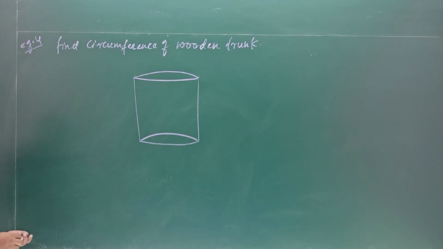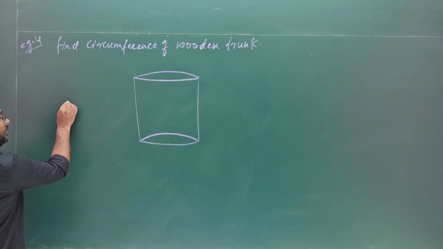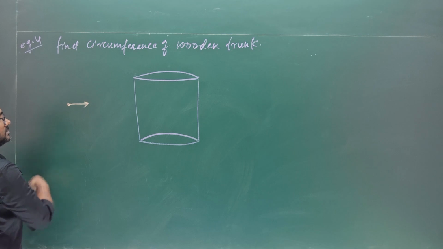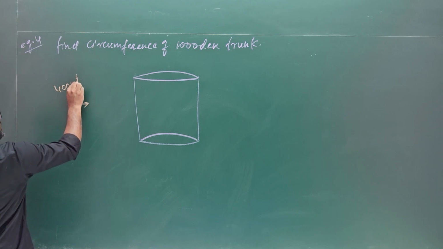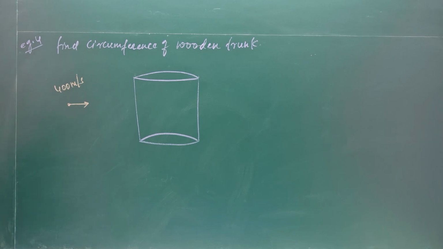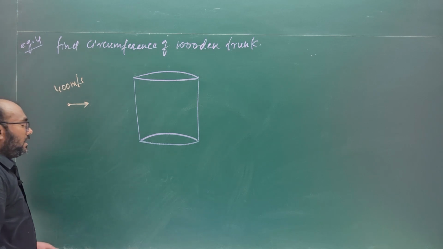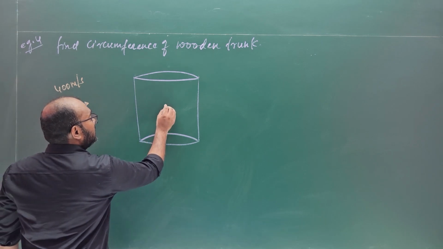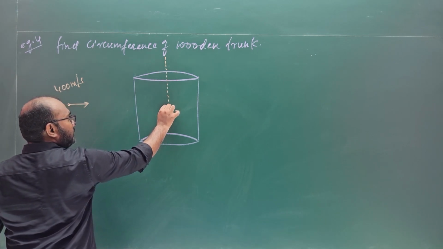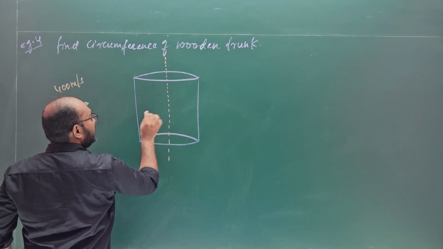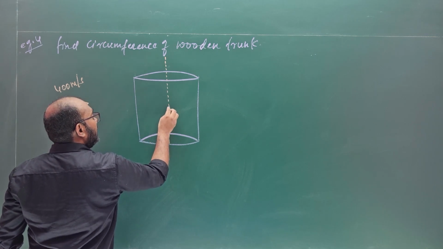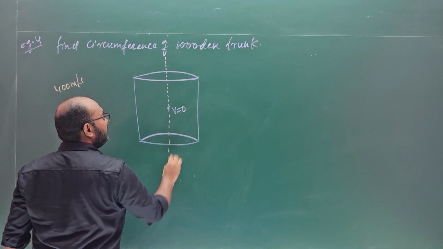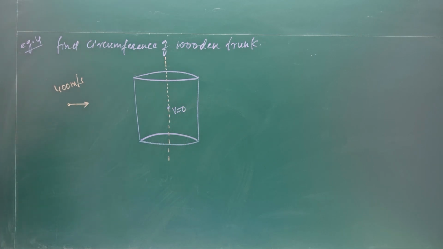Okay, now listen to me. First, listen to the question. A bullet is being fired from here in this direction with a velocity of 400 meters per second, and it says that the bullet got stopped at the center here. Whenever the bullet is stopped, can I say velocity is 0? Okay.